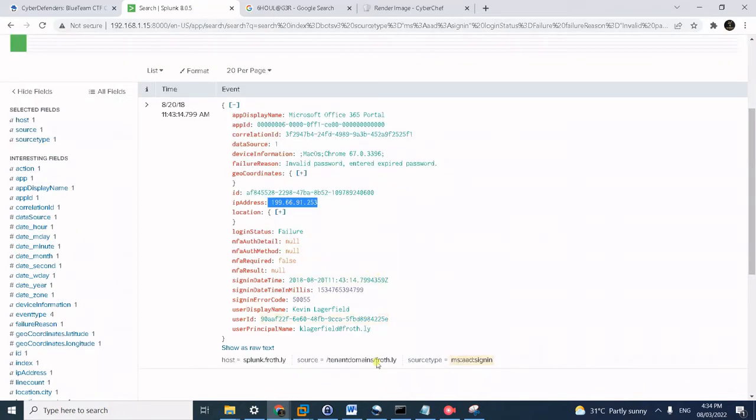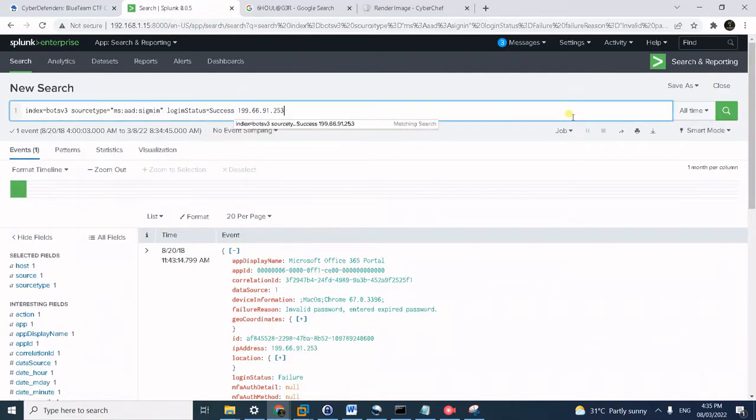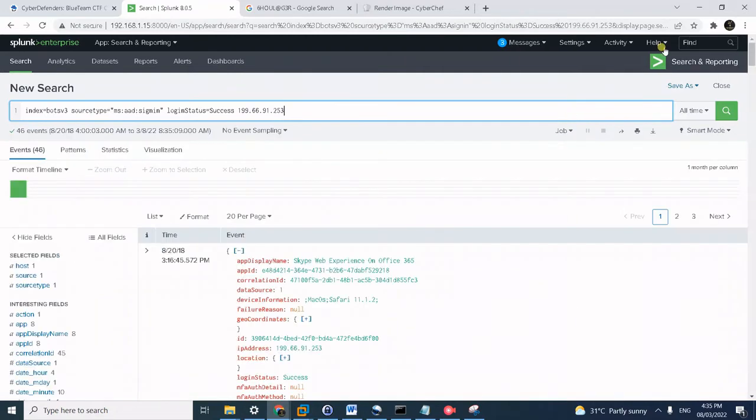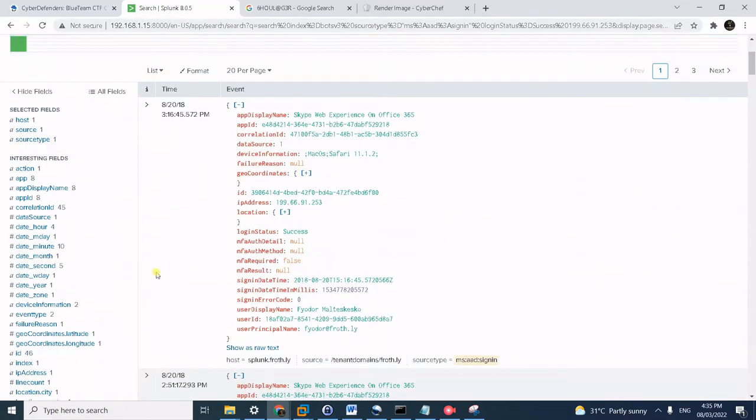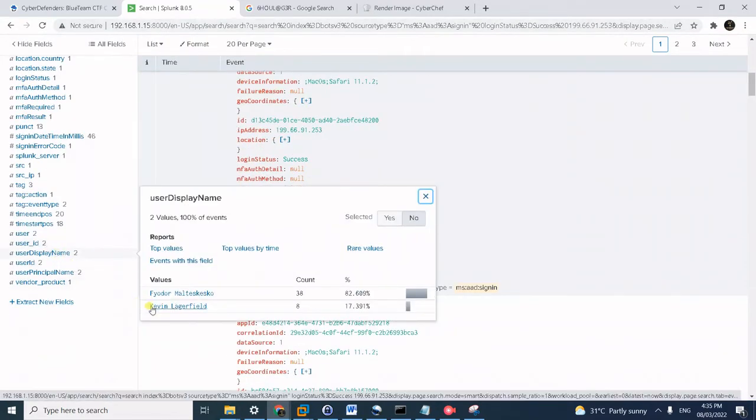And notice the username Kevin Lagerfield. So let's see now if it has indeed a successful login. Let's change the query. And we can actually see the user display name that Kevin indeed has a successful login even though this is an expired account.